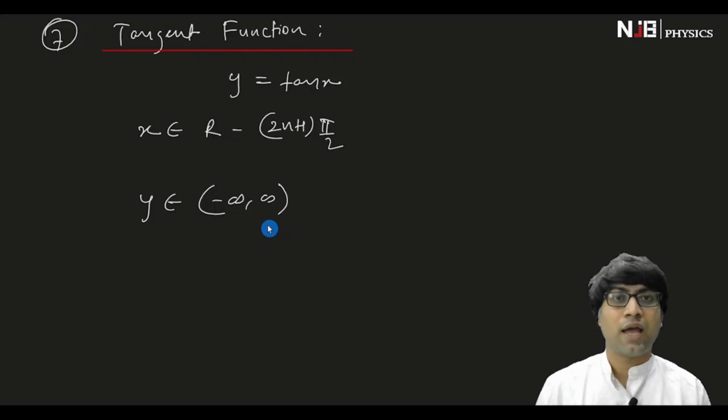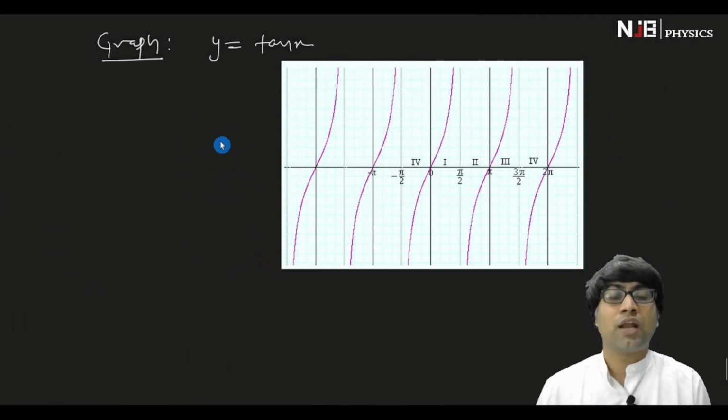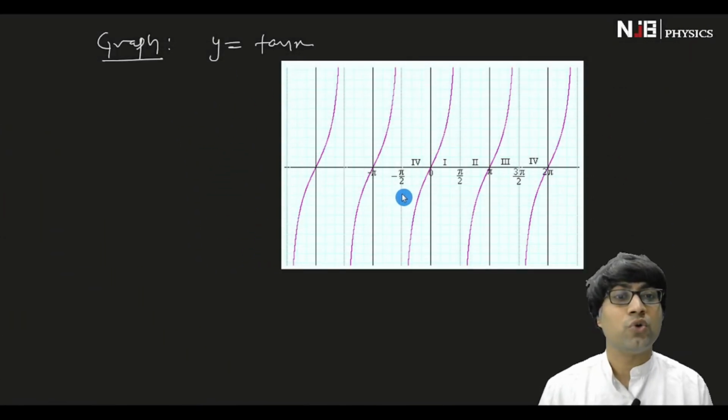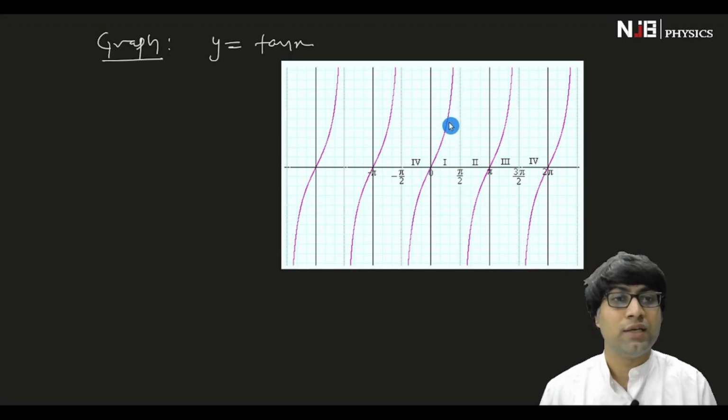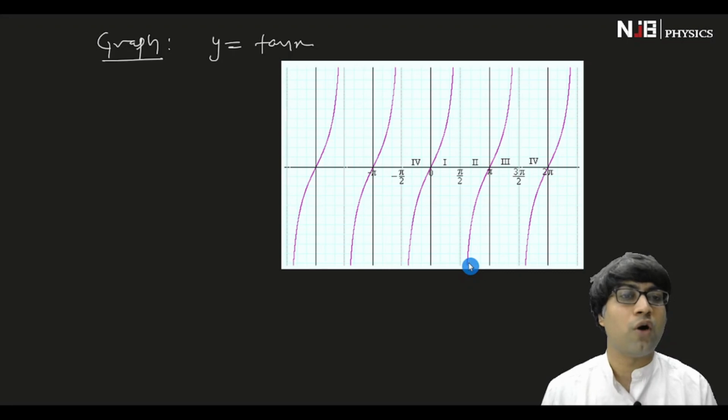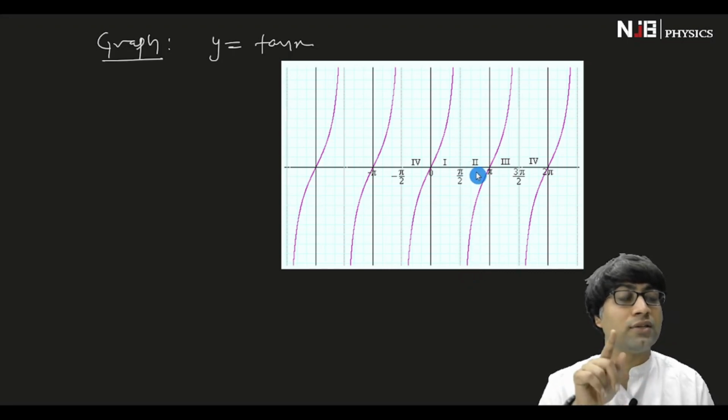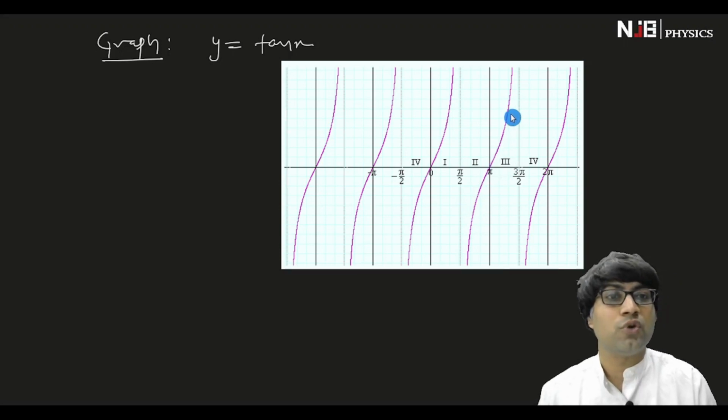Now let us have a look at its graph. Well, the graph of y equal to tan x is going to look like this. At x equal to 0, it is 0, and as x approaches pi by 2, tan x is going to approach positive infinity. But if you are approaching pi by 2 from the second quadrant, then in that case tan x is going to approach negative infinity. That is very much obvious, because in the second quadrant we already know, all students take care, tangent is negative, and in the third quadrant again tangent is going to be positive.